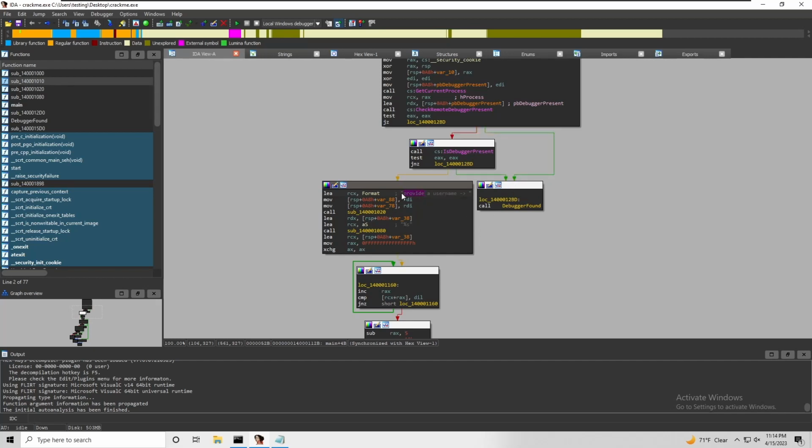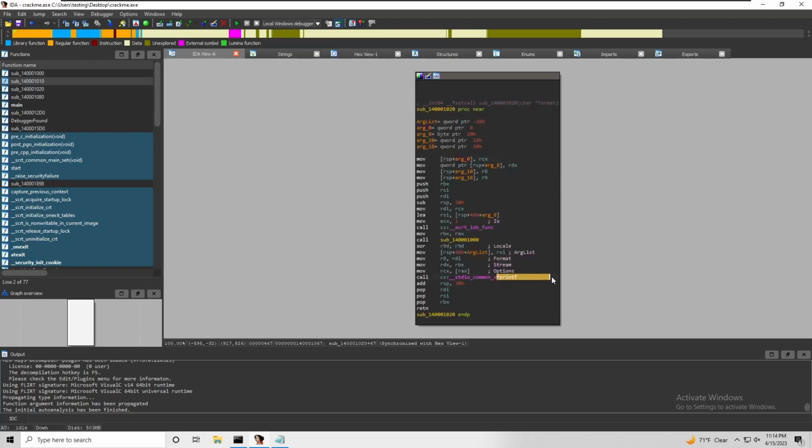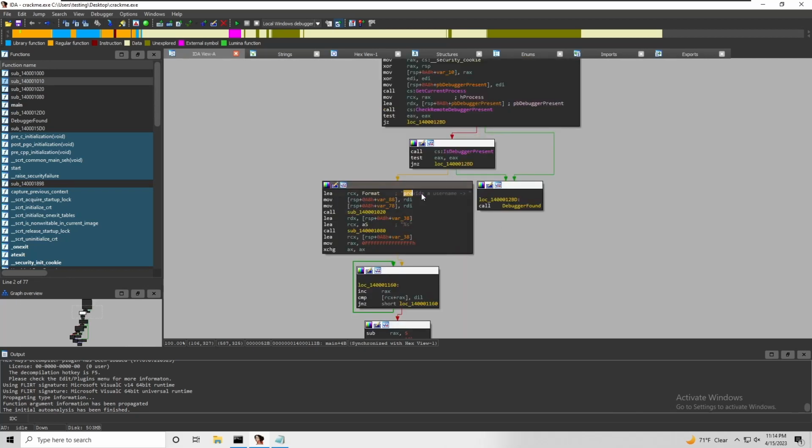So let's see. This string is loaded into RCX. It's formatted, and then we're calling this function. We're moving this register into these stack variables, calling this function, which you can see is vprintf. So we can assume this is our print function. We're going to print format. So this is what's printing provide a username. And then we appear to be loading a stack variable into RDX. We're loading this format %s, so it wants a string into RCX, and then we're calling this function.